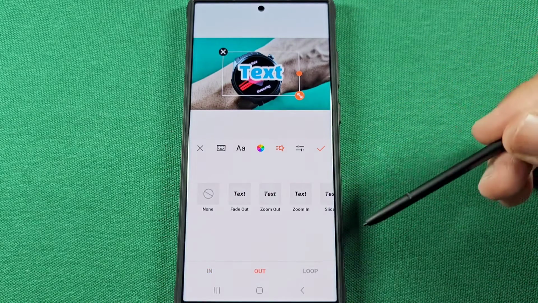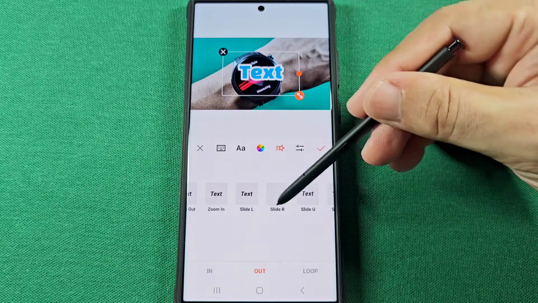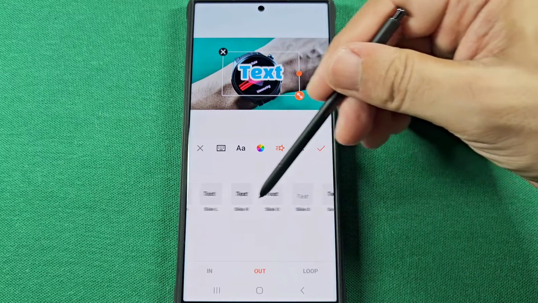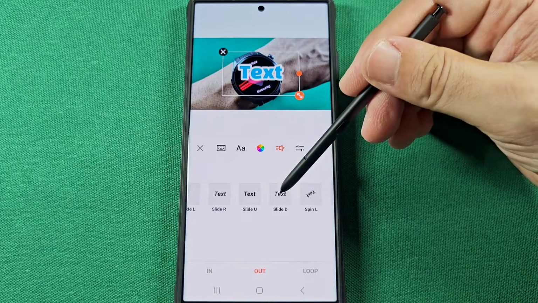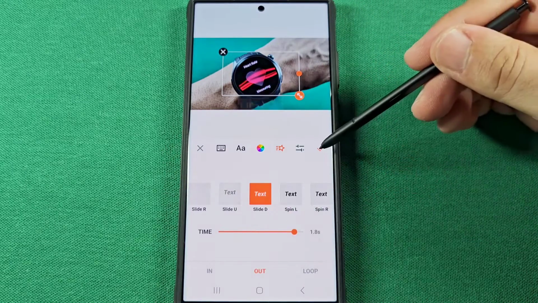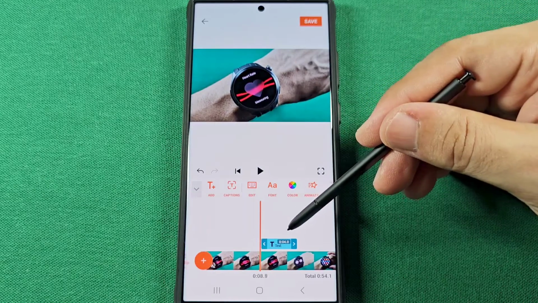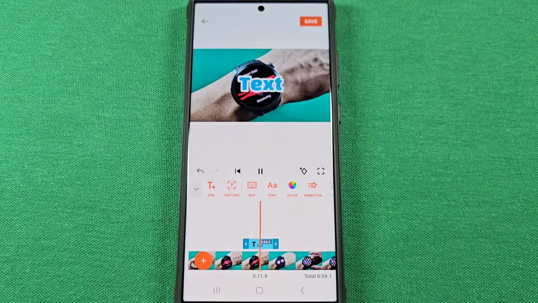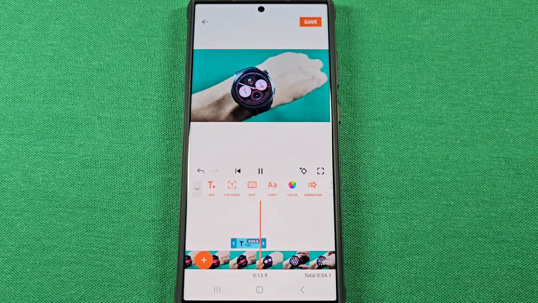So we'll go to the out, and I want it to go the same option here again. Or if you wanted to go up or down, it's up to you. Choose one of these here, totally up to you. So maybe I wanted to go down like that. Now, when I'm done, I will press play and you'll see how that's going to appear like that for me. And then it's going to exit on the out animation settings.